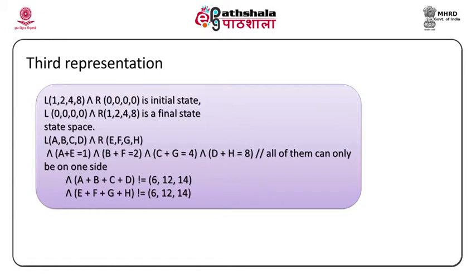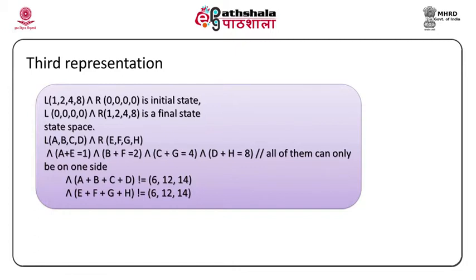Chicken. Chicken's value is 4, that is the value we have assumed. So it is either on the left hand side or the right hand side. So the total is 4. That means one of them is 0. Same about D and H. Okay, only the value is 8.